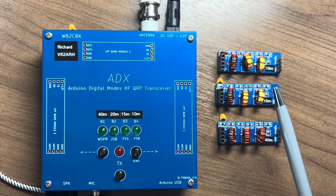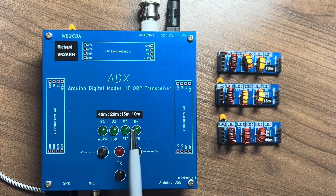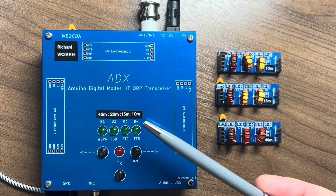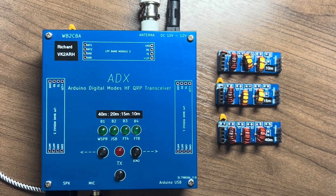The options I'm showing here are the ones I built for 10, 15, 20 metres — which is currently in the unit — and 40 metres, which is ideally matched with the NFED halfway project we went through recently. There are four status lights which on power-on indicate the band you have chosen, and during operation indicate the digital mode currently in use. There are three buttons: a left and a right button, a transmit button, and an LED to indicate when the ADX is in transmit mode. You can choose which four bands you wish to use and program that into the Arduino, and when you first power the ADX on the red light flashes, then the band LEDs flash three times to indicate which band it was on.